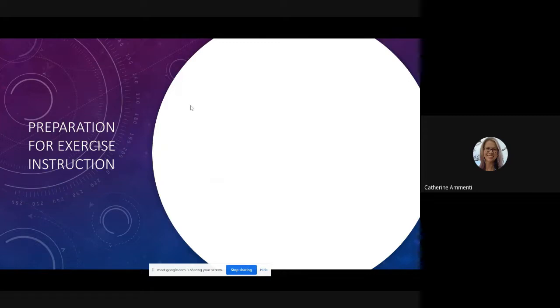So when you're going to prepare yourself for instructing a patient with exercise, for some patients, you've got to really be aware of how distracting the environment is. So make sure, especially if you've got a new exercise or something that you think is going to be a little bit more complex, try to figure out a way to get in a non-distracting environment if possible.